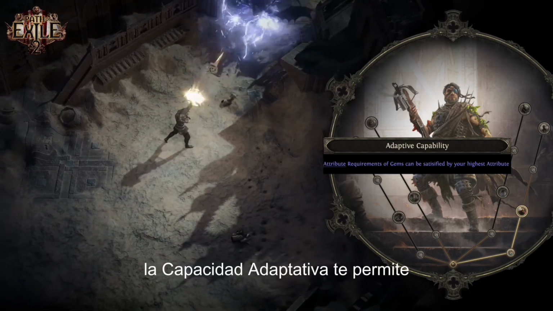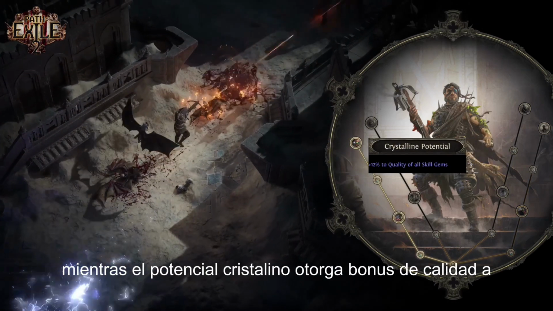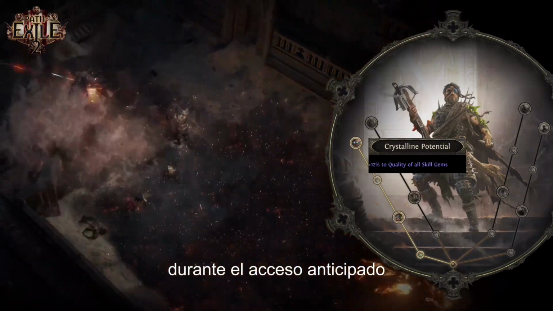Adaptive Capability allows you to use any color of gem without worrying about attributes, while Crystalline Potential adds extra quality bonuses to every gem socketed into your character. So those are the Ascendancy classes for the start of Early Access.